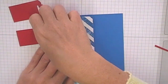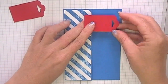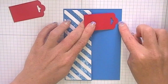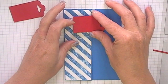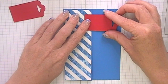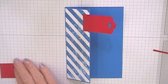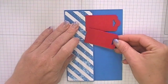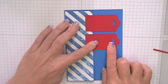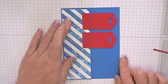So then all I do is I get my little tag closures here, and you can really put them anywhere you want, but what you want to try and do is make sure that you pay attention to where your holes will end up. So you don't want them too close because you won't have enough leverage to get them out. So you want them as long as possible, and you just want them relatively nice and square. So I'm just going to stick one there, and I'm going to stick the other one there like that.